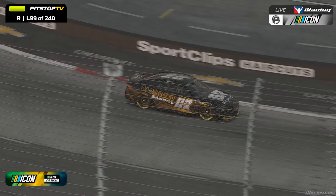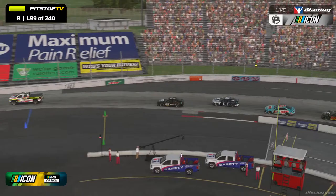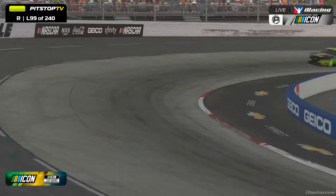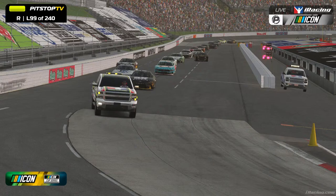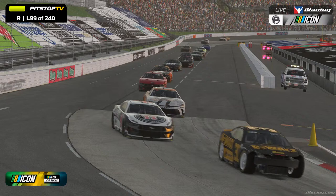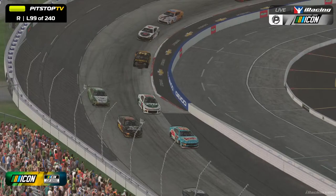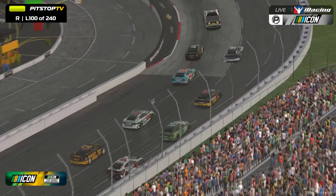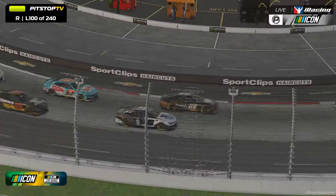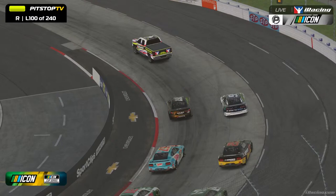Do we see over or under 3 cautions before the end of the stage? Hopefully none. It'd be real nice to run these last 25 out and see how those tires can hang on. Now, with the advent of stage points, and the fact that Kevin Gunther is the last one to have stage points right now, got Sean Purcell just ahead of Ryan Patty and Cody Neal, who I think was ready to send that 04. I don't know. We're restarting here at the end of lap 100, though, leaving on 140 to the end of this race. 25 exactly. Hey, how's that for a guess? 25 exactly to the end of stage two.